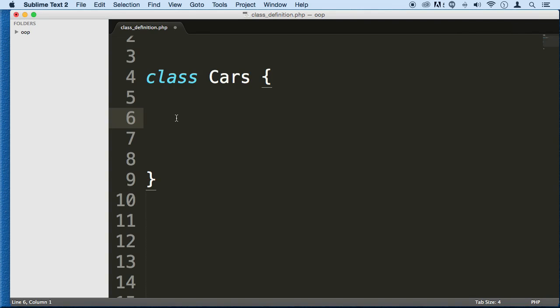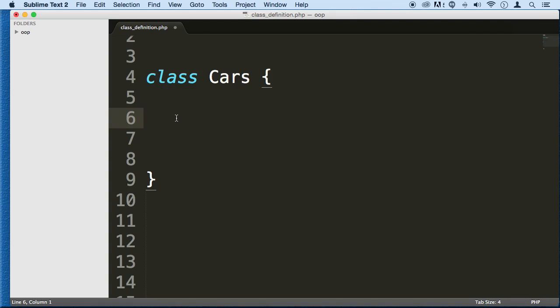Now, the functions are called methods. So remember, properties are usually variables, and methods are functions, which are the things that you do with your object. And later on, we'll see how that works.